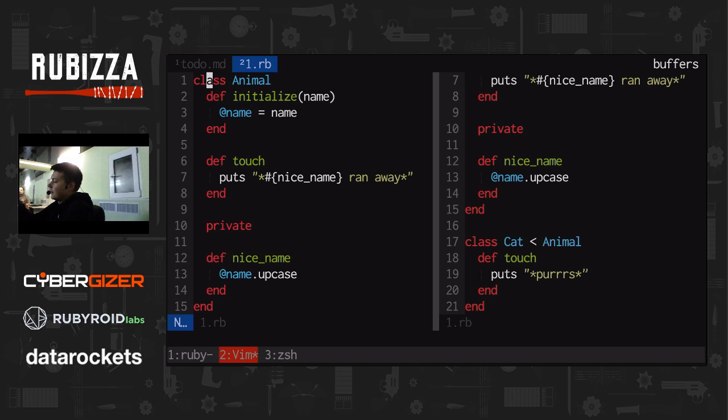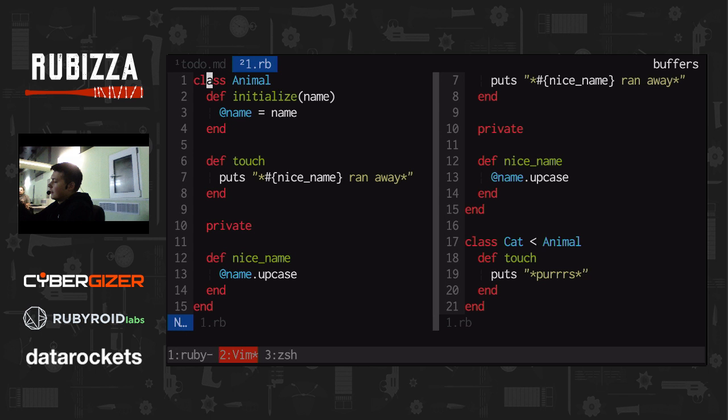If our method was private, it means nobody in code ever used it. For example, I wrote this animal class, then I gave it to my colleagues and they used it for whatever reason they needed. If nice name is not private, they may start using it, and then in the future when I need to rewrite it, it would be much harder, because everybody uses it, and if I change this code, everybody will need to change their code.